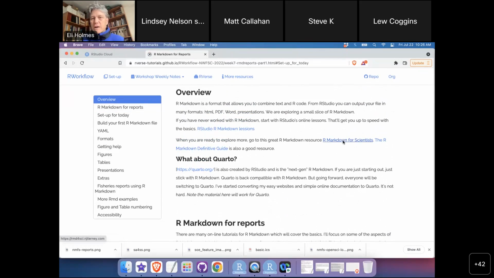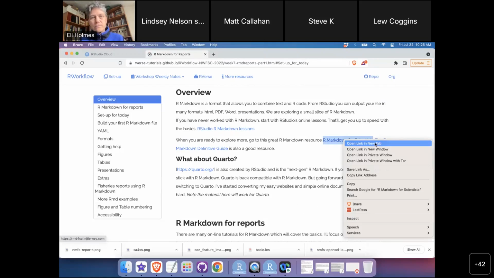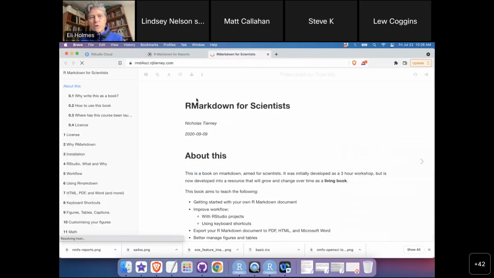This is bookdown. Bookdown is a way that you can make books with R Markdown documents. So this whole book is written with R Markdown, and I really like this one. It says R Markdown for Scientists. So it has a lot of the things that you will want to do for sciencey kind of reports or manuscripts.